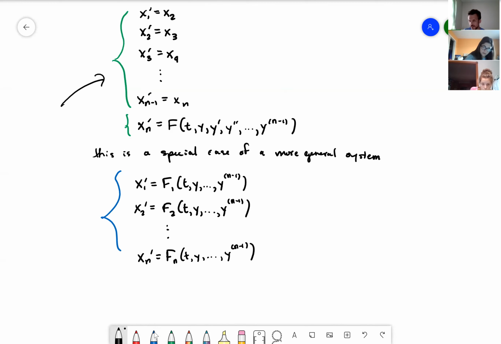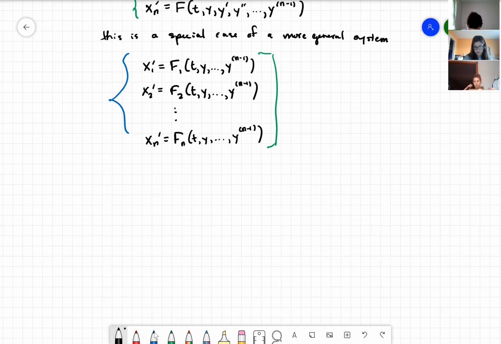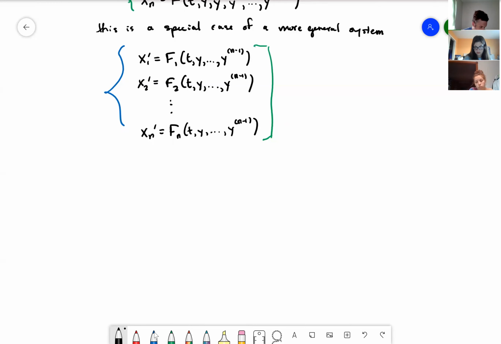And in fact, by being able to rewrite each of these as a system of first order ODEs, it contains any system of higher order ODEs. When people study the more advanced theory of differential equations, they're basically studying systems like this. So this is stating the problem in such generality that it contains pretty much every possible ODE or system of ODEs that we might care about.